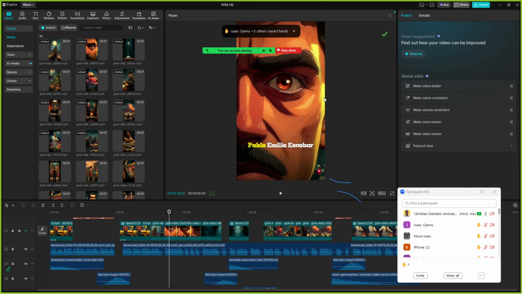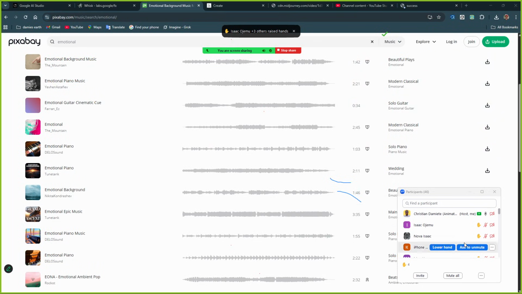But this particular one, I used Midjourney to generate the image and animated it in Grok. It changed how the character was supposed to be. It changed what I wanted.